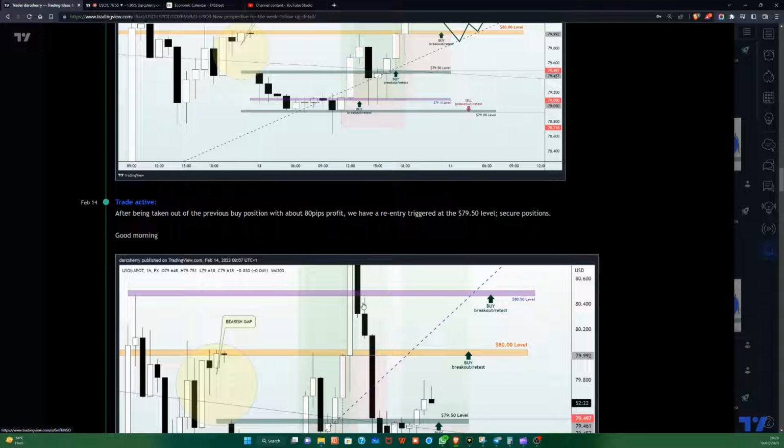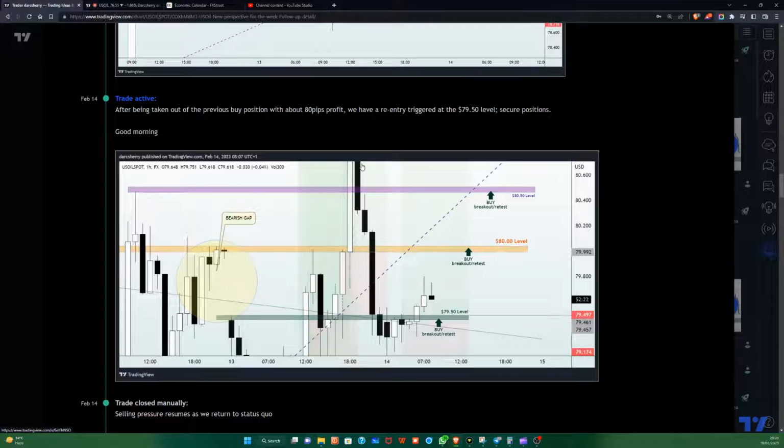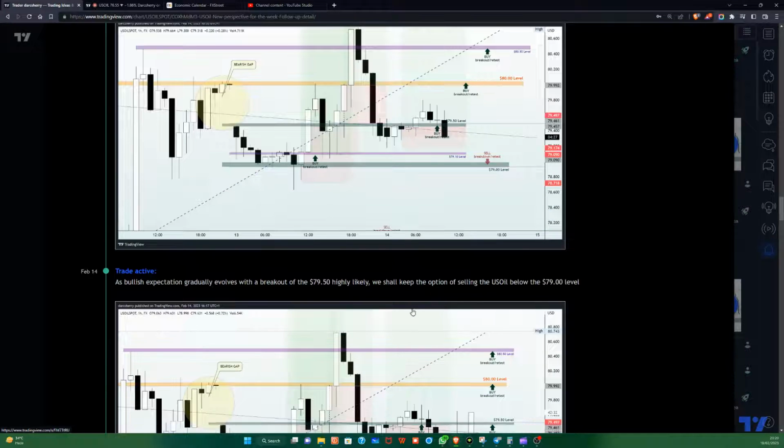And on Tuesday here, we saw the sell momentum that pushed price to the downside. But I wasn't keen enough to join the sell momentum considering the fact that we just had the breakout of the $79.50 level. Remember, that was the resistance point at the beginning of the week, and then another breakout of that very important key level we identified at the $80 level. So I said we are hoping to see another buy pressure come in again to incite another wave of bullish momentum. But that did not happen.